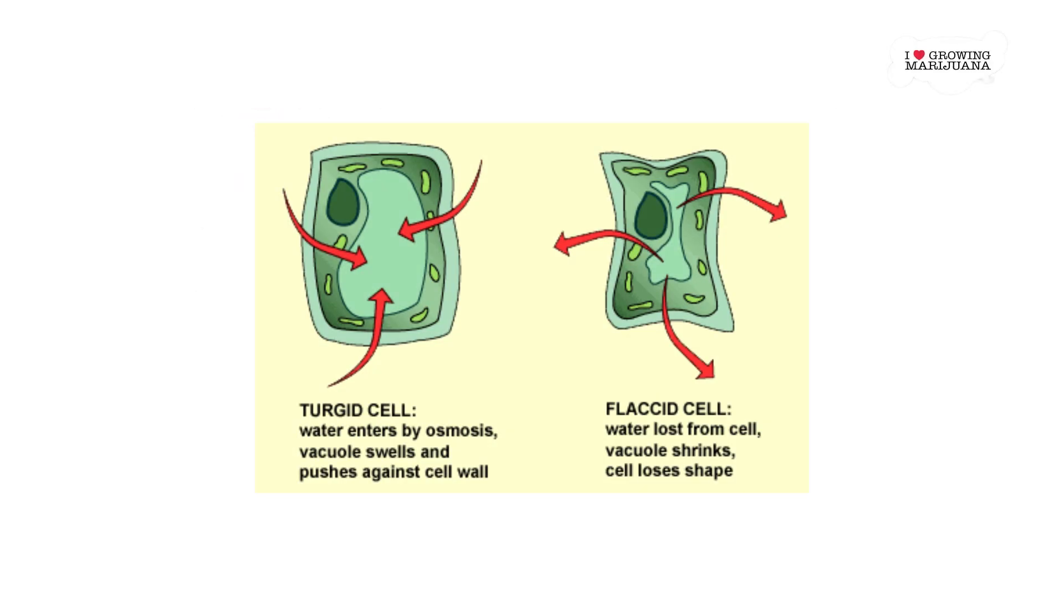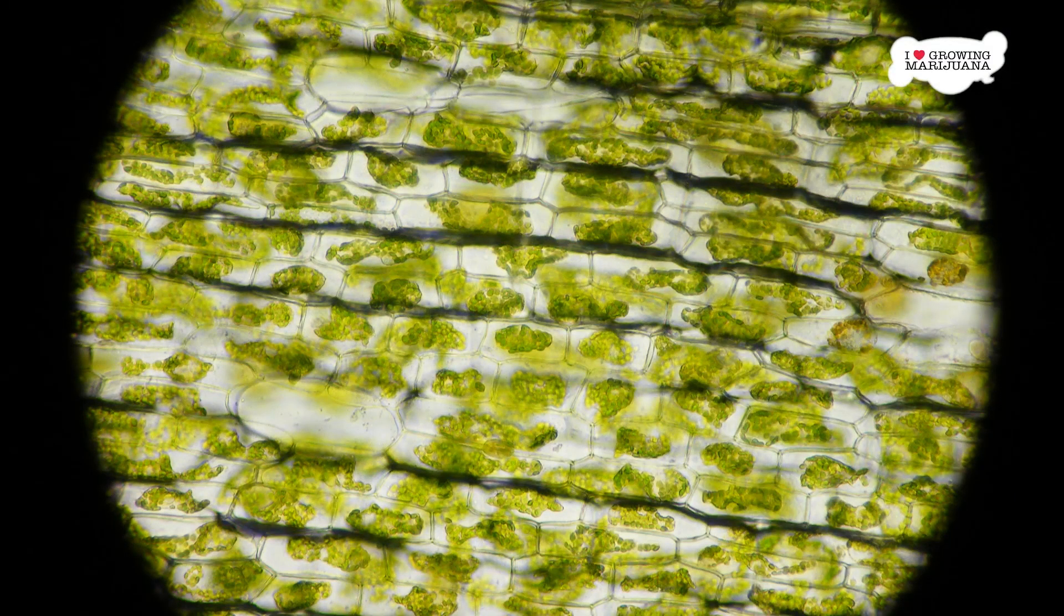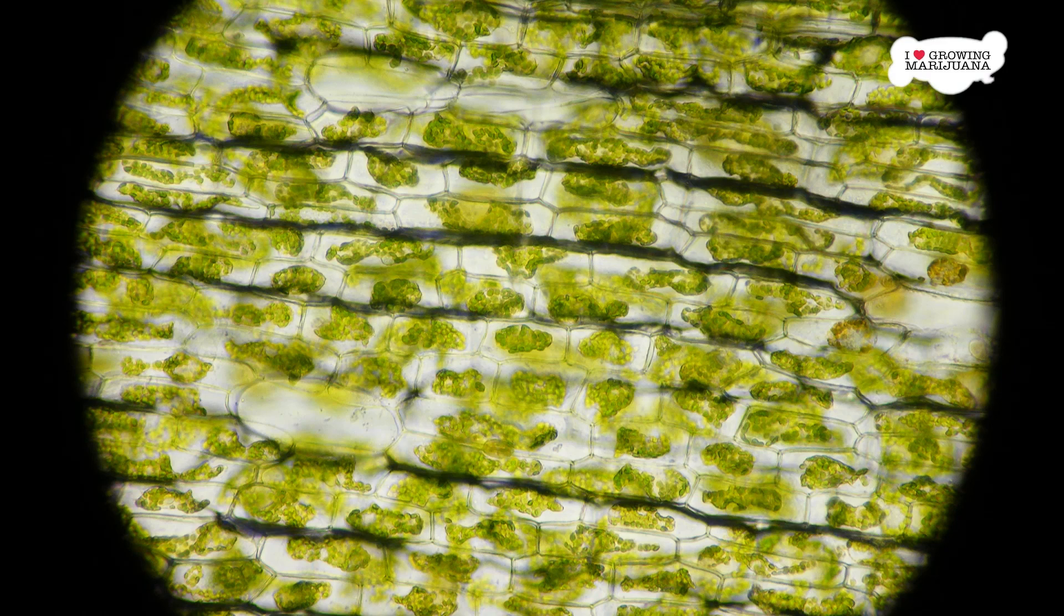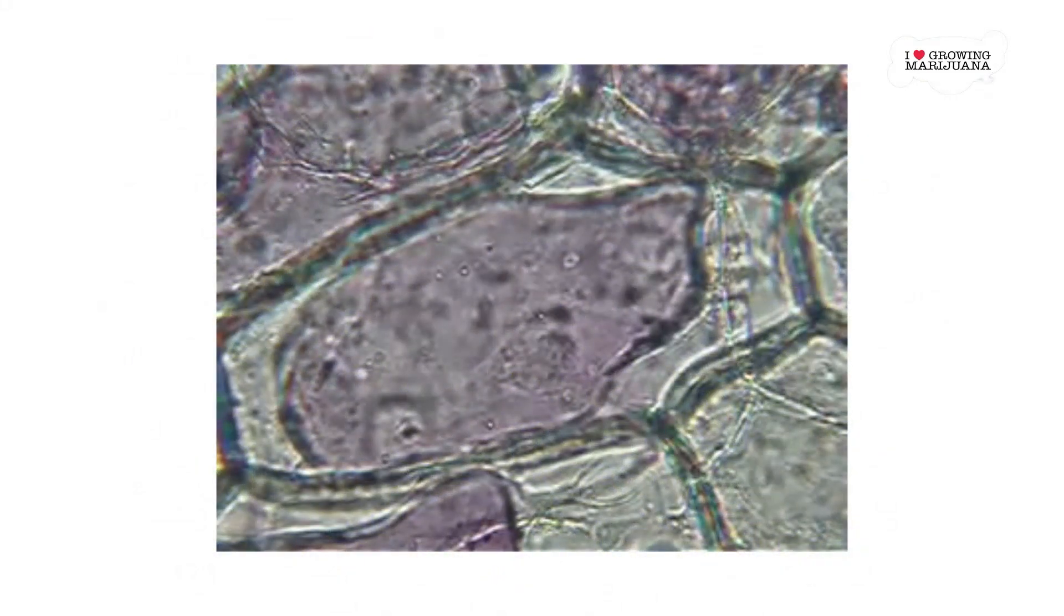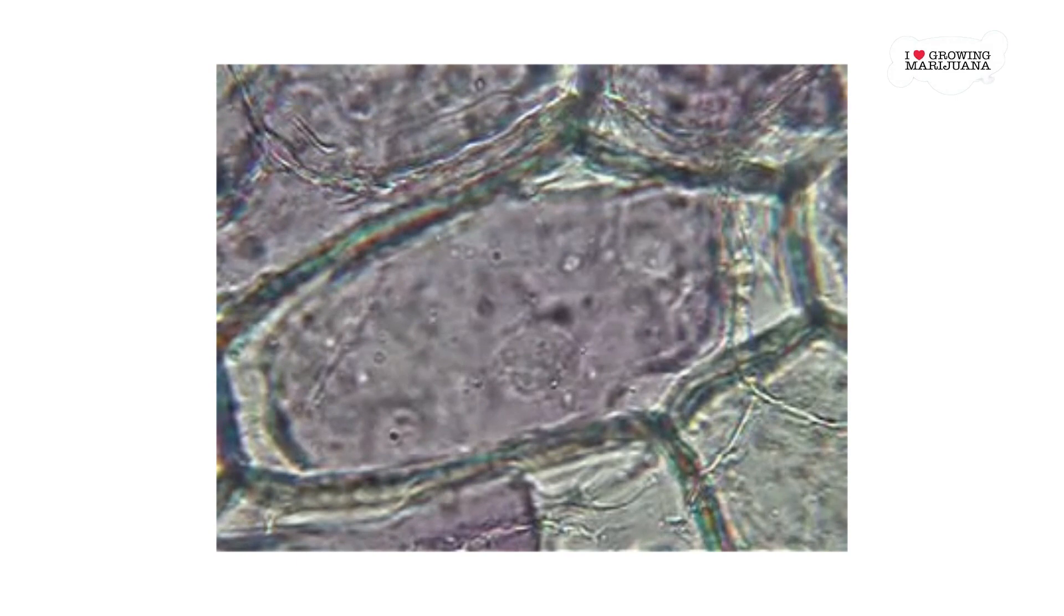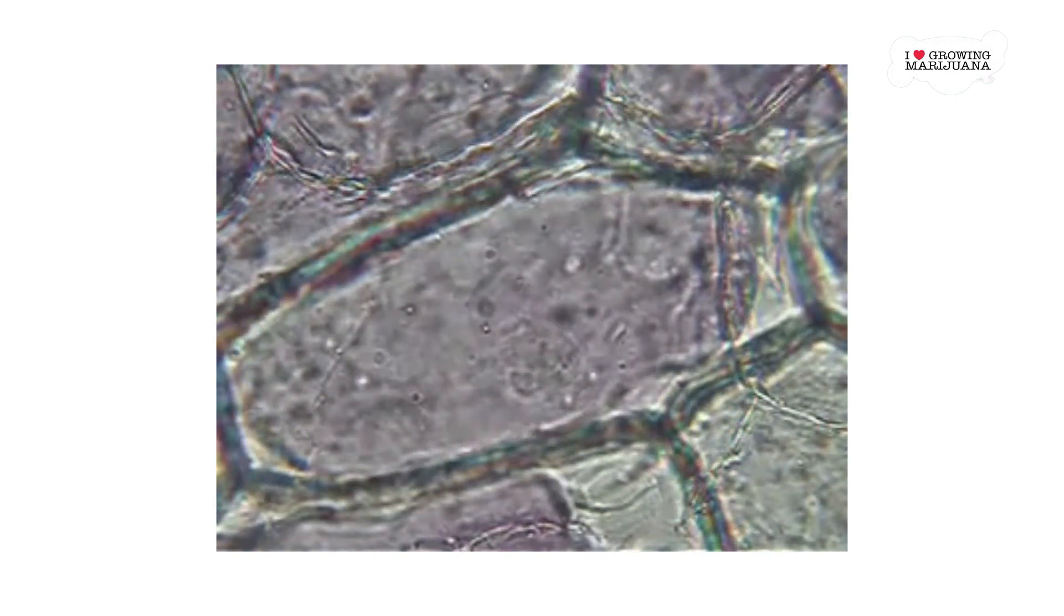The pressure that is exerted on a cell wall when that cell is under tension is called turgor. The cell's capacity for drawing water from nearby cells or spaces between cells is what causes turgor. As the pressure increases, the cell membrane stretches and expands until it touches the cell wall.